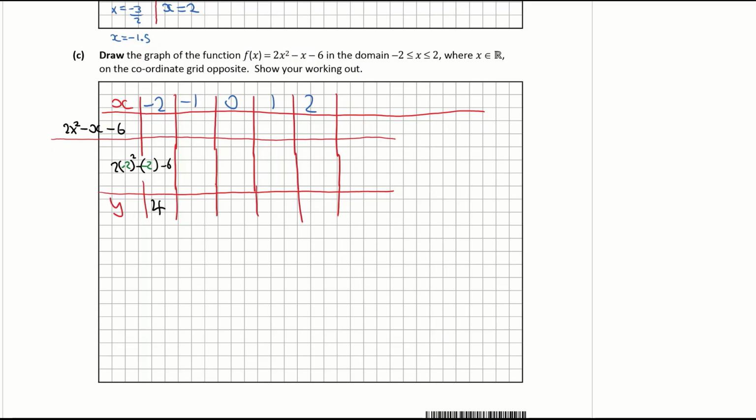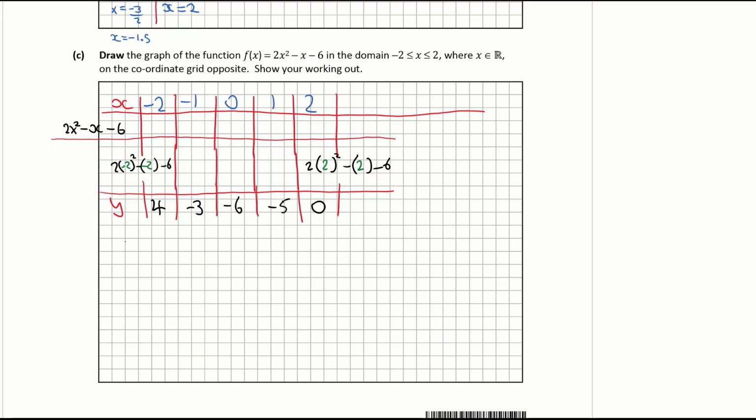And I continue that process. What happens when I put in minus 1? I'm going 2 times minus 1 squared minus minus 1, and then take away the 6. That's giving me a minus 3. I'll do out one more here, the value for 2. That's going to be 2 bracket something squared minus my x minus my 6, and this time I'm putting 2 in for x. When I work that out on my calculator, I'm getting 0. I'm going to fill in my remaining ones. I have a minus 6 and a negative 5. So they're my inputs for x, outputs for y.